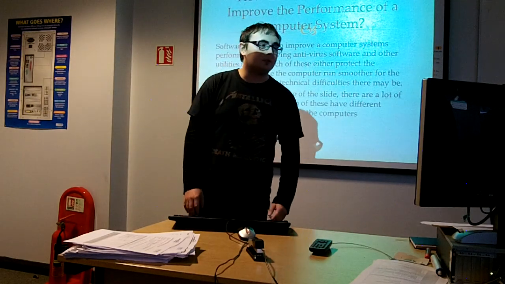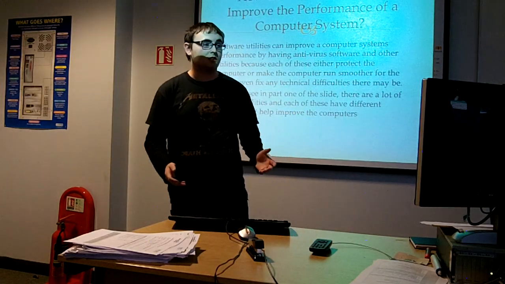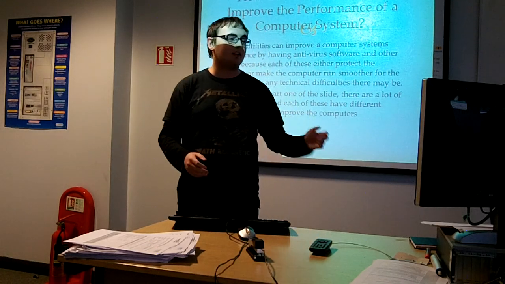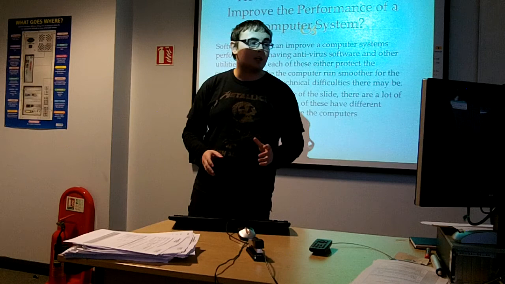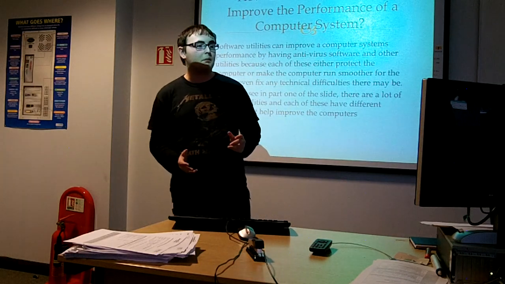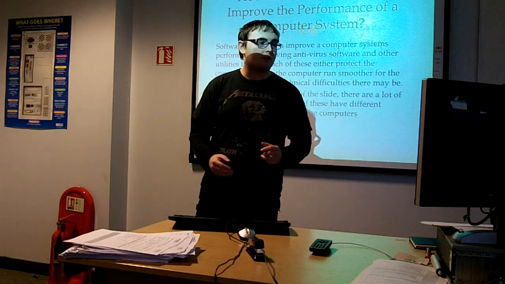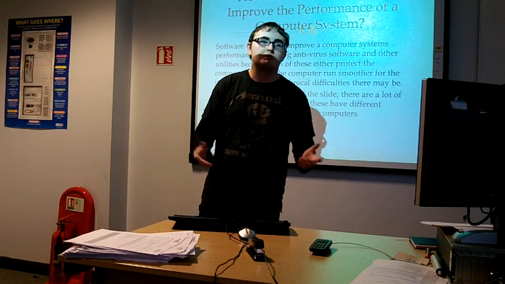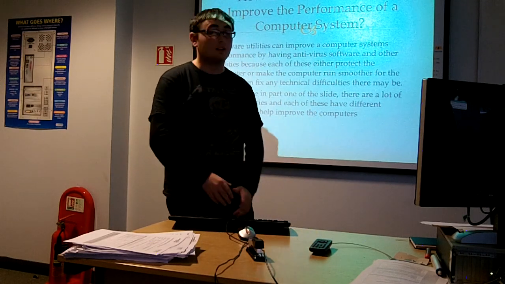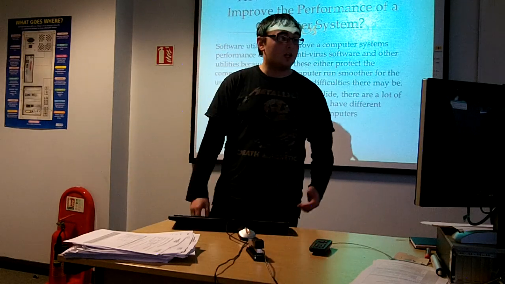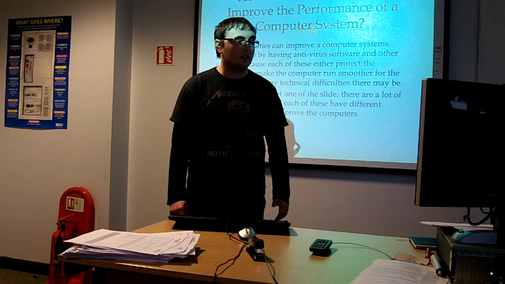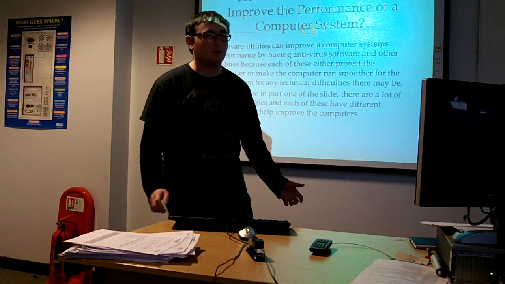So, how do software utilities improve the performance of a computer system? Software utilities can improve a computer system's performance by having antivirus software and other utilities, because each of these either protect the computer or make the computer run smoother for the user, or even fix any technical difficulties there may be with the hardware or even the software. So, as we can see in part 1 of the slide, there are a lot of software utilities, and each of these have different functions that help improve the computer's performance.